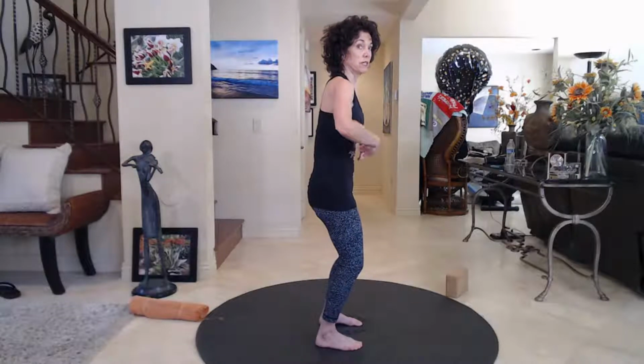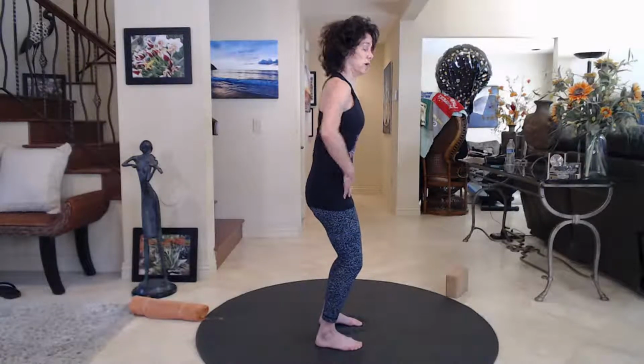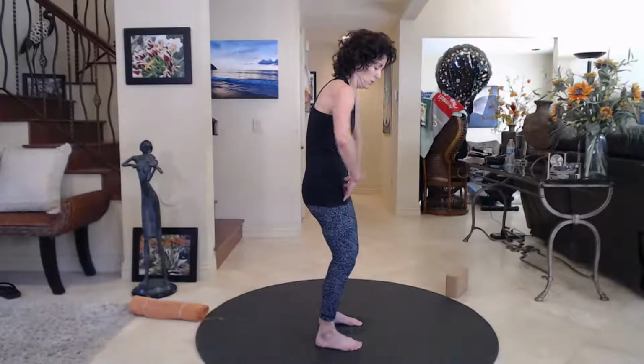Bend your knees. That can help. Stick that rib cage forward and back. Not the hips. Rib cage and back. Rib cage. Good. Now, let's bend the knees and let's rock the hips forward and back. Forward and back. That's it.